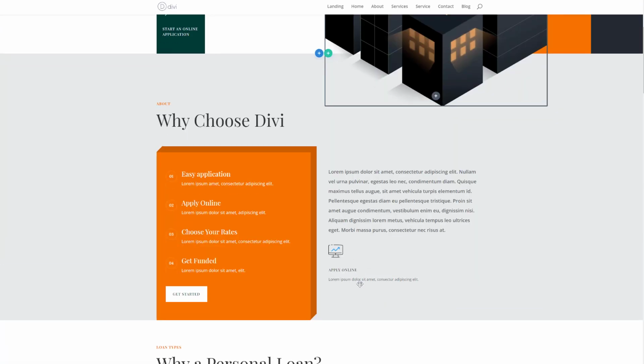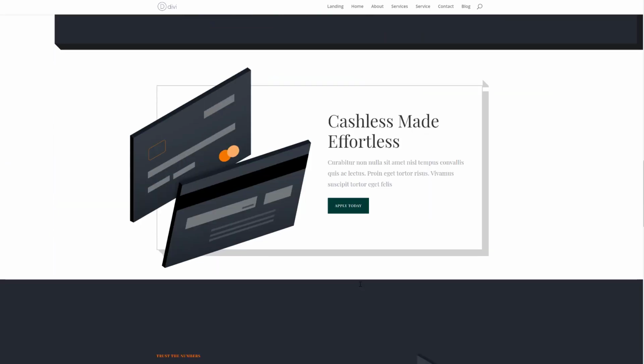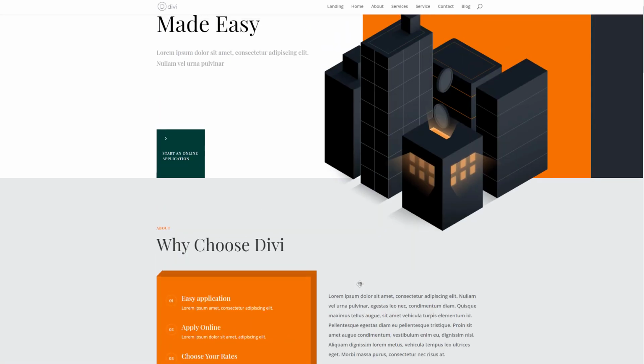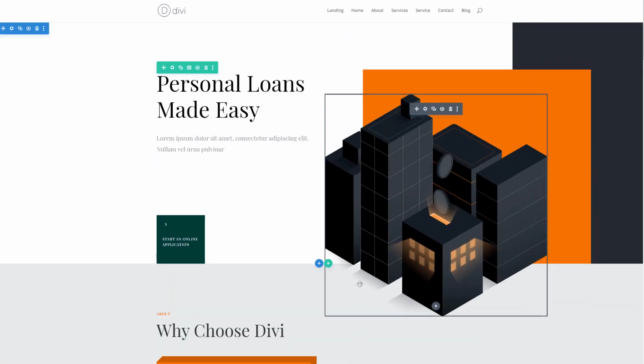So as you can notice, this takes little to no time for it to change throughout your entire page design, and it changes the entire look and feel of your page. So you can do that with each and every option within each and every design element and create stunning web design with Divi. Well, that was all for this video.